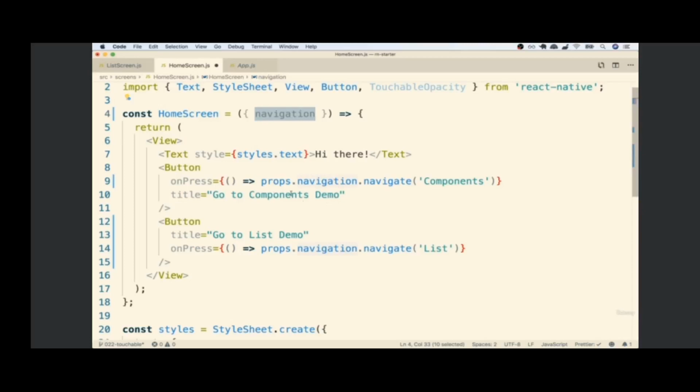So that means we can shorten up both props.navigation right here to be just navigation.navigate. And we can do the same thing for the second one as well, just navigation.navigate. So that just saves us having to write out that word props a ton of times inside of this component. We're going to use this pattern quite a bit throughout the course because very, very seldom do we ever want to receive the entire props object. Usually we just want to pull one or two properties off of it.